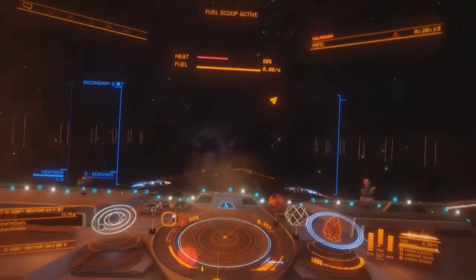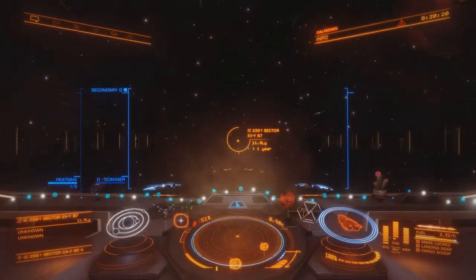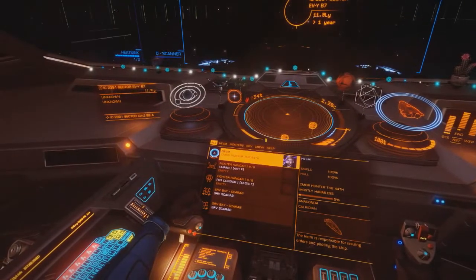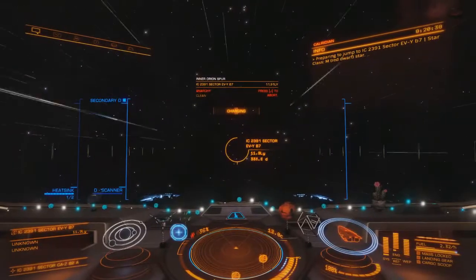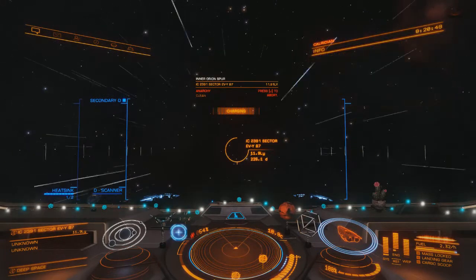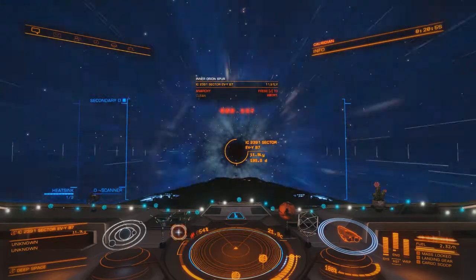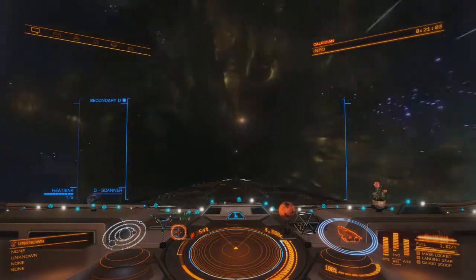Fuel scooping complete. Warning. Temperature critical. Yeah, I get the gist of it, Calridian. Hang on. Calridian is a name that I've been using for ships for a really long time. Not just this game. What was the first iteration? Probably Starbound, I want to say.